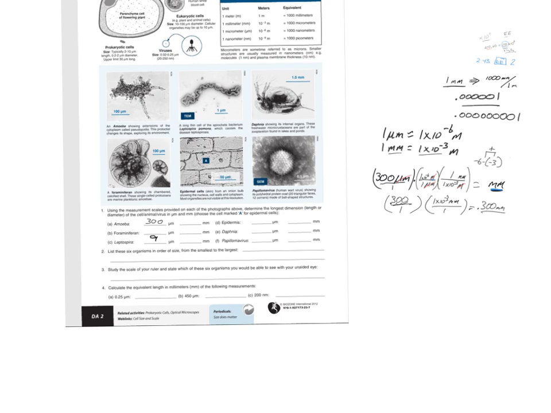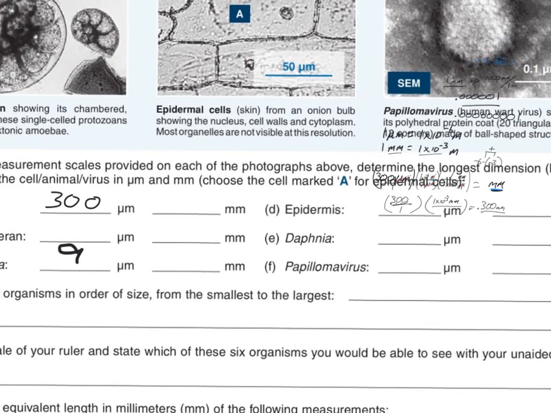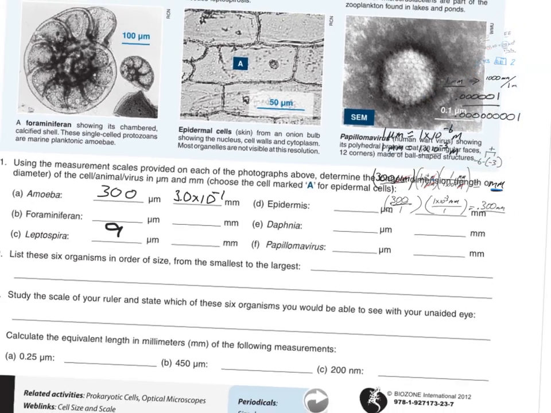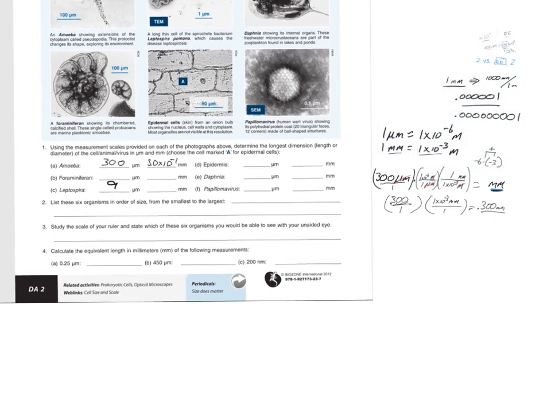3.0 times 10 to, and it's hard to write, so let me zoom in. Again, I'm in a car doing this, so forgive the mess. It's 3.0 times 10, and it's 0.3, so it'd be to the negative 1 millimeters, right? 3.0 times 10 to the negative 1 millimeters would be the correct way of writing it.